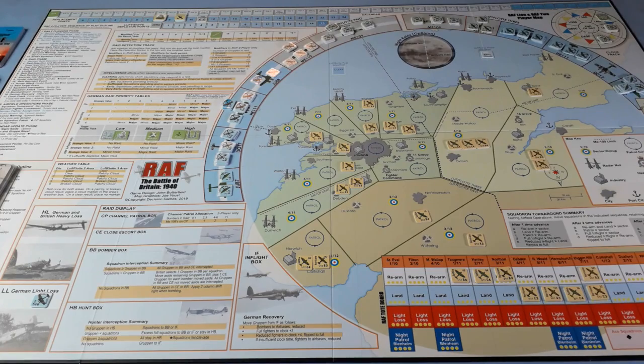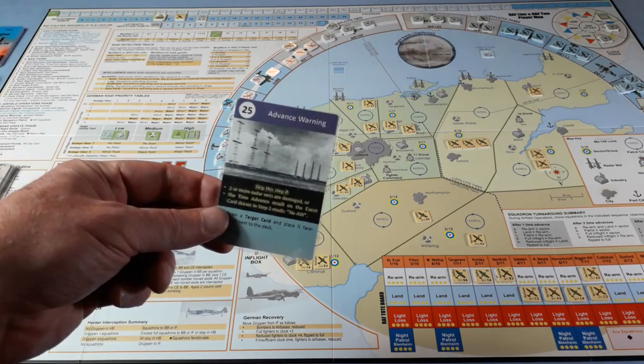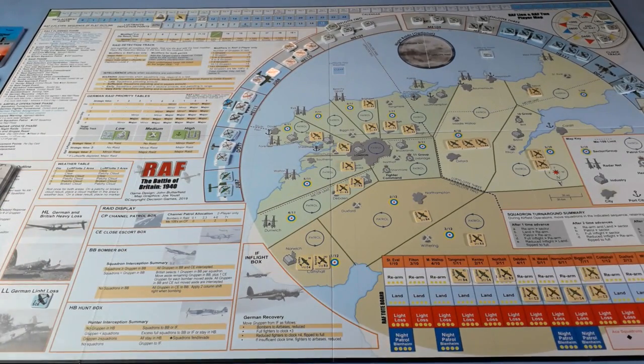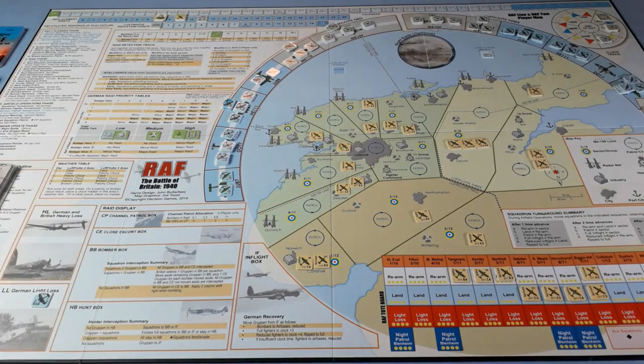Right, the next card should be Advance Warning, which we haven't got, but I think we'll leave it there. It's gone on long enough, I think, and we'll see what happens in part 2 of the video. I'll tell you what, I think we've been very lucky, but we do have quite a few squadrons out of action while they land and get rearmed before they're put back in their sectors. And Sector 7 of Group 11, we haven't got anything at all. So we'll see what happens there.